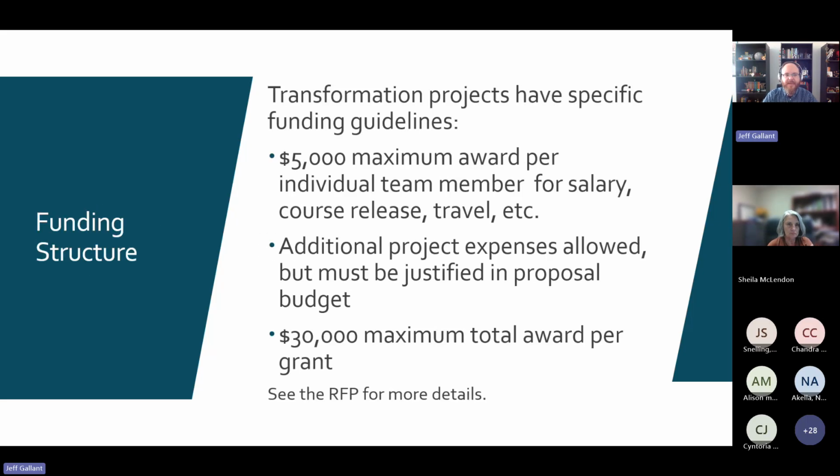It is 5,000 maximum award per team member, and that can be for salary on course overload, course release. It can be for professional development, travel. It depends on what your institution allows sometimes. For example, if you've got a 12-month position at a place, sometimes that's fine and you can do a course release. Sometimes it's fine and you can do overload. Sometimes they will not allow you to do either of those things, and they will have alternatives. They can meet those alternatives as well.